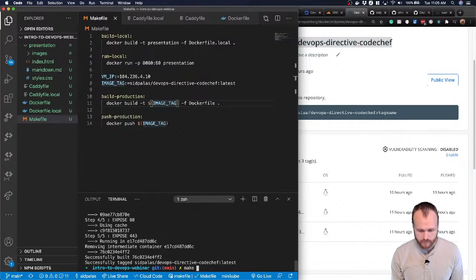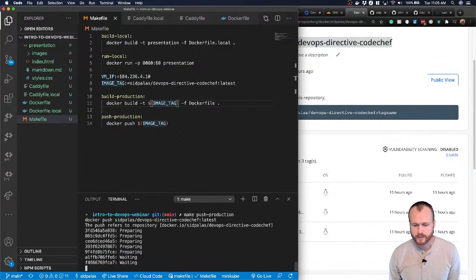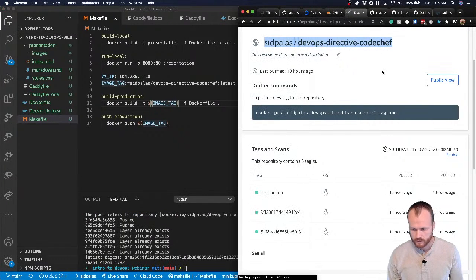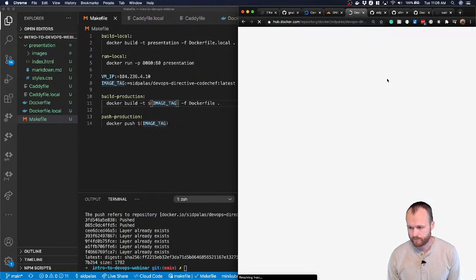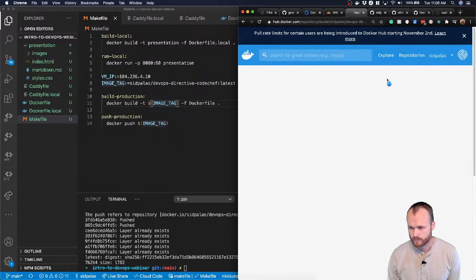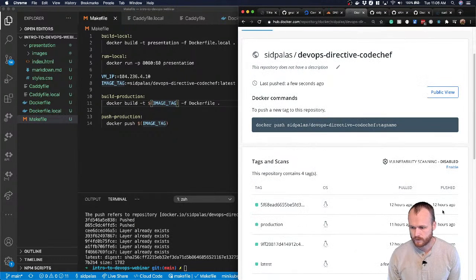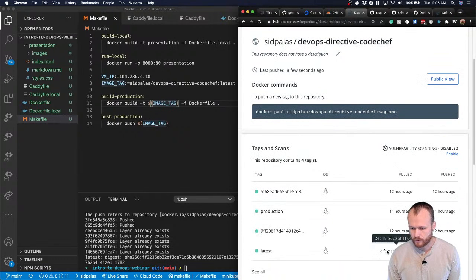But if I do make push production, it is pushing. Then if I refresh over here, once that completes, we should get a new image. A few seconds ago. Awesome. So we now have this latest tag version in Docker Hub.